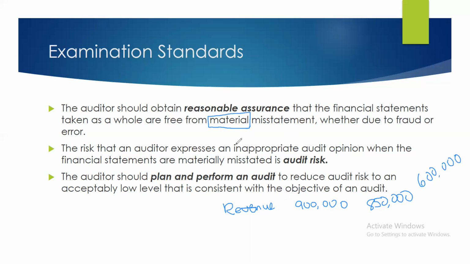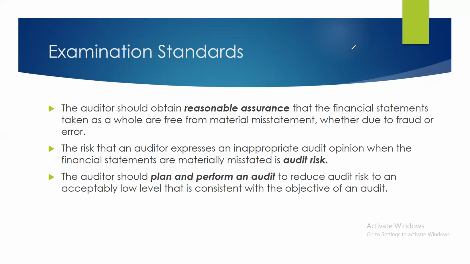Okay, so auditors don't look at every single error. The opinion they state is that they provide reasonable assurance. Okay, so not 100% assurance, but reasonable assurance that the financial statements are free from material misstatements. So they can say there's reasonable assurance that the financial statements are not materially misstated by, like, 300,000, for example. Okay, so that's what material is. That definitely is a word that you need to know in auditing. It's very important. If something is material, then it's going to change the decision of the financial statement users. So maybe 50,000 isn't material, but 300,000 would be.